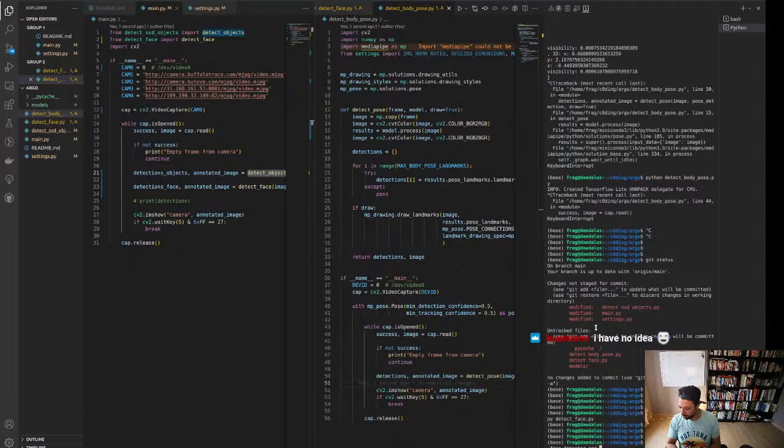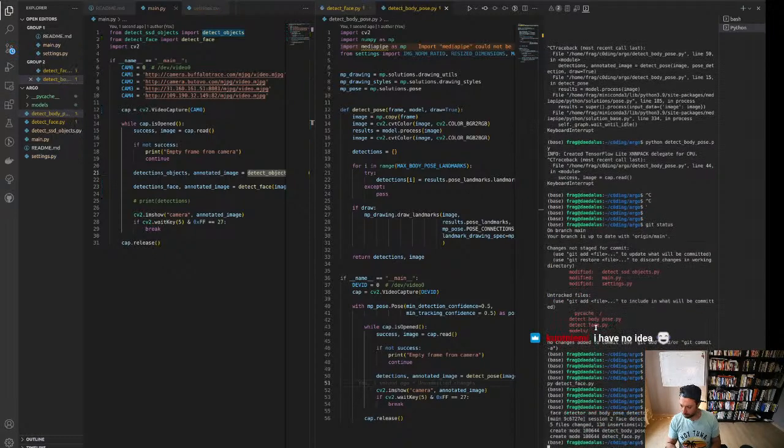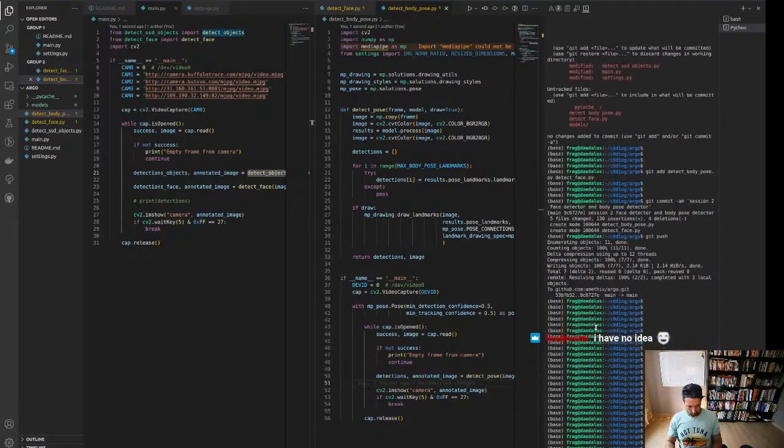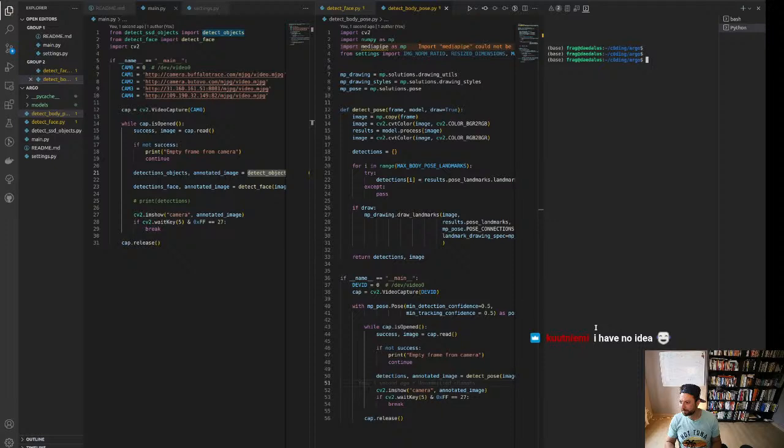So git commit session 2 face detector and body pose detector, git push. Okay, now I feel safe when I save my work. Actually, there is another thing that I wanted to add, which is the models that I'm using, except for MediaPipe.